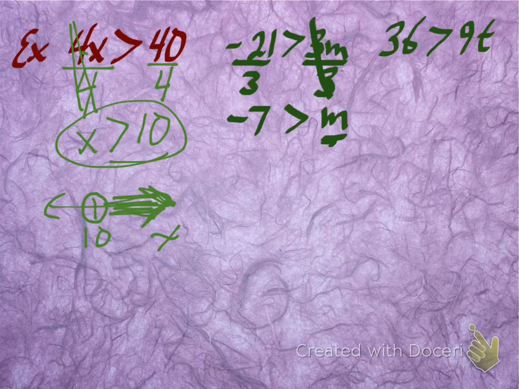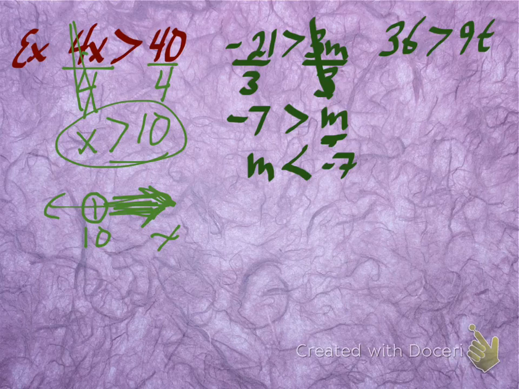Now, if you want to rewrite it at this point with the variable on the left, be careful. You're describing the m's that are smaller than negative 7. So if you decide to reverse it to have the variable on the left, you have to be a little more careful than you were with equality. And that is, you have to keep the big part and the small part in the same place. What I mean by that is in the original inequality, the negative 7 is the big part because the mouth is eating it, and the m is the little part because it's the part with the little side of the arrow. So if I reverse it and put the variable in the front and the negative 7 in the back, again, the little part has to be towards the m and the mouth has to be towards the negative 7.